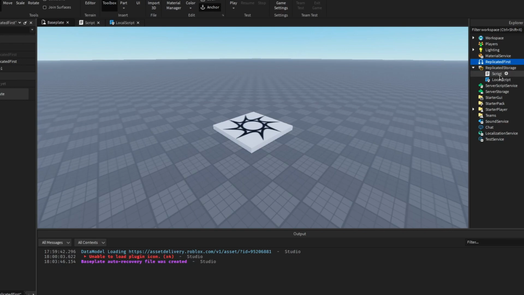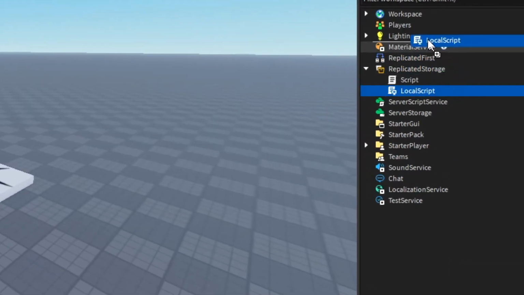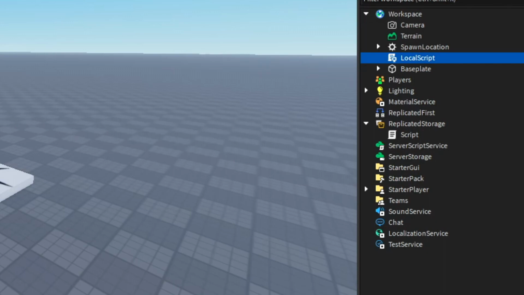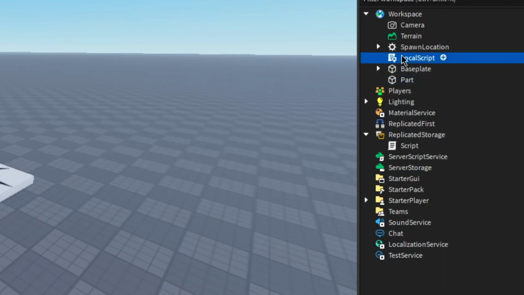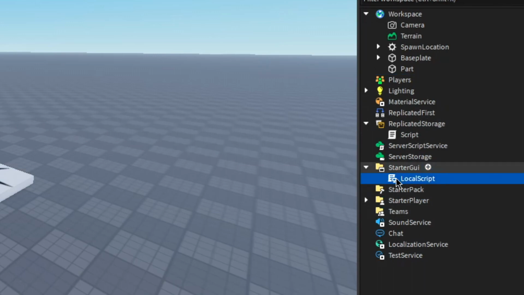We've only been using regular scripts for our tutorials, but local scripts aren't too different. So you might try at first to use a local script, drag it into workspace, maybe make a part, put it into the part, put in whatever code and then run it, and then absolutely nothing happens. That's because local scripts only work in starter player and starter GUI. If you think about it, these are the only two things that are connected to the player.